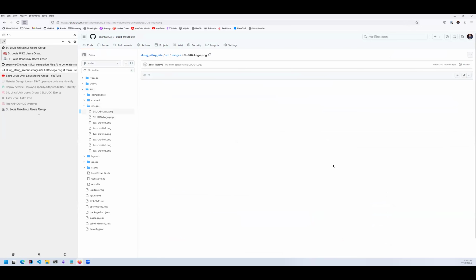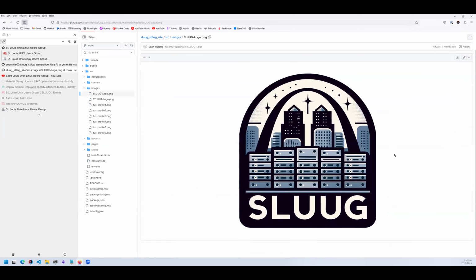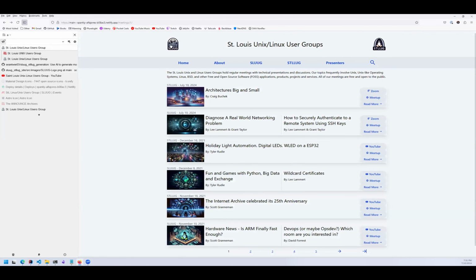The other thing is, the feedback during SteerCon the other night was that nobody likes this logo for SLUUG, which I get. As you know, I did all these with an AI. I'm not good at this graphic design stuff. I've never done this before in my life, so of course I'm not going to be good at it. What I tried to get the AI to generate here was the St. Louis skyline with the arch, but instead of buildings, it's servers. But I don't think that's coming across how I thought it was. So that's another thing. If nobody likes this logo, we shouldn't use it. I don't want to use it if nobody likes it, obviously. But by the same token, I don't have anything else.